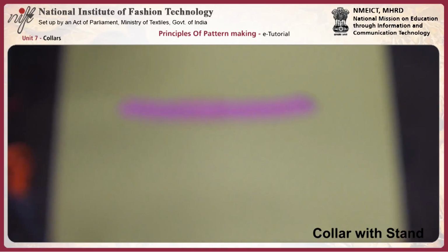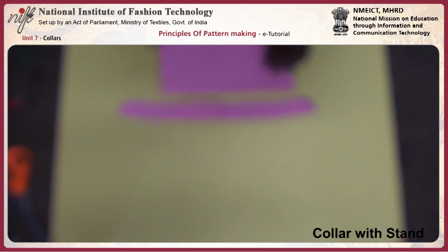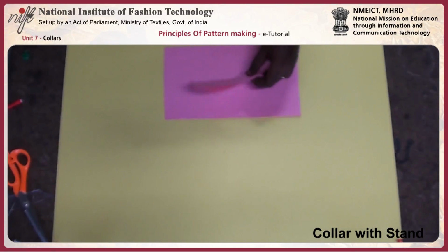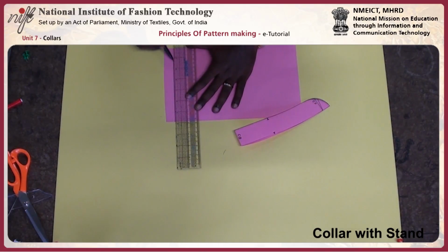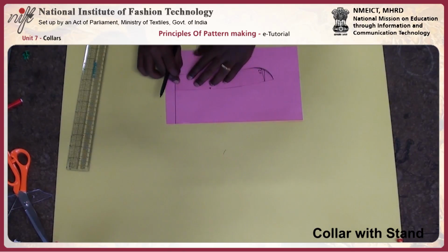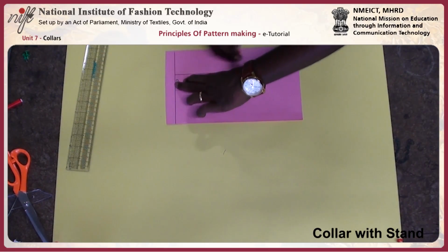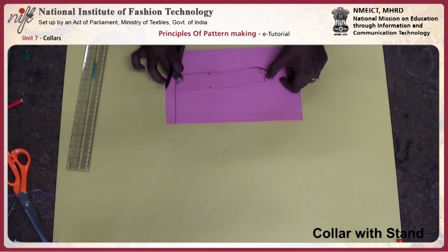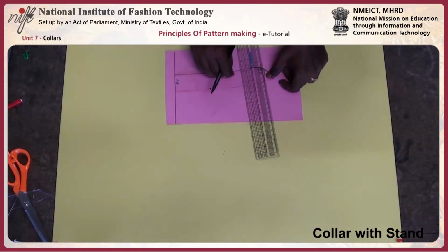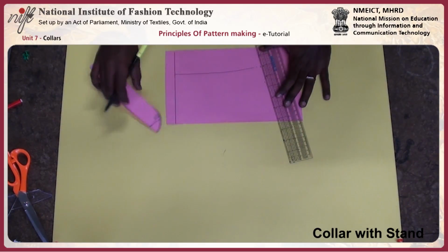This will give you the collar band. To make the collar, take a piece of paper, draw a vertical line and place the collar band on the center back line and draw the top of the collar band. And draw the center front line also.